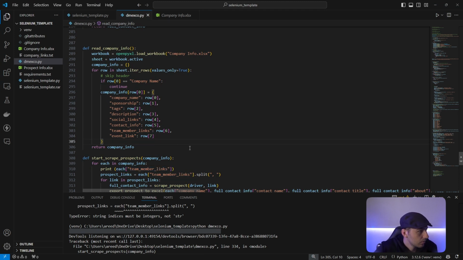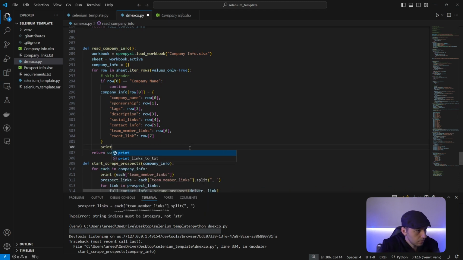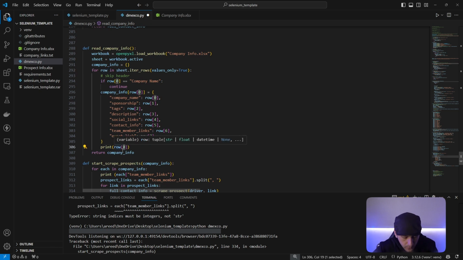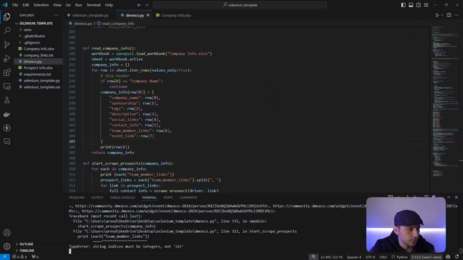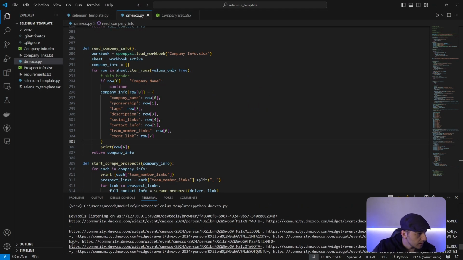So that's complicated. It's actually columns, not rows. Well, we named it row up here. We could actually name it whatever we want. I see. So if we name it column, that makes sense. So we're gonna print the row 6 real quick. Let's see what pops up. We should get a bunch of prints. Yeah, there we go. Here it's printing. So maybe it is the dictionary thing.